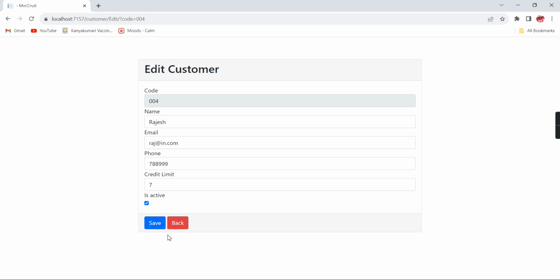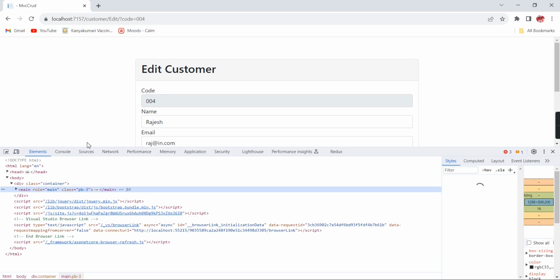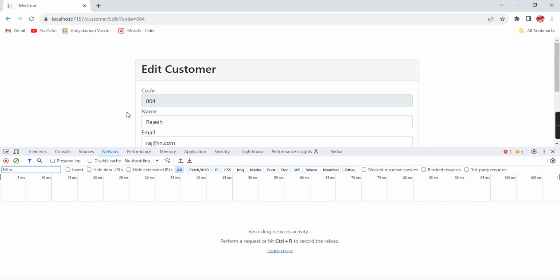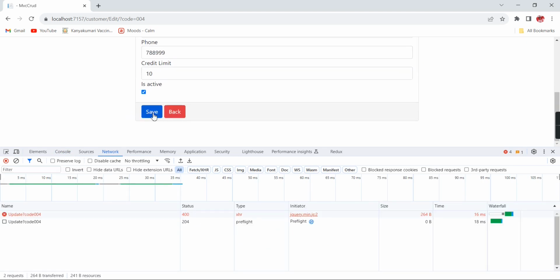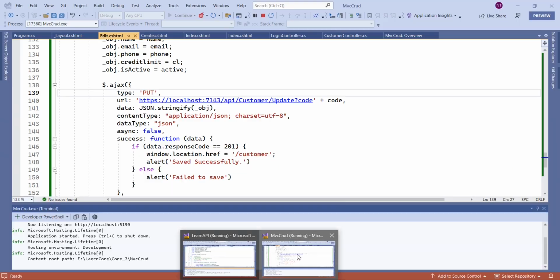So let me refresh it. I'm changing this credit limit to 10. Okay, I'm getting some error. So the URL is the problem.